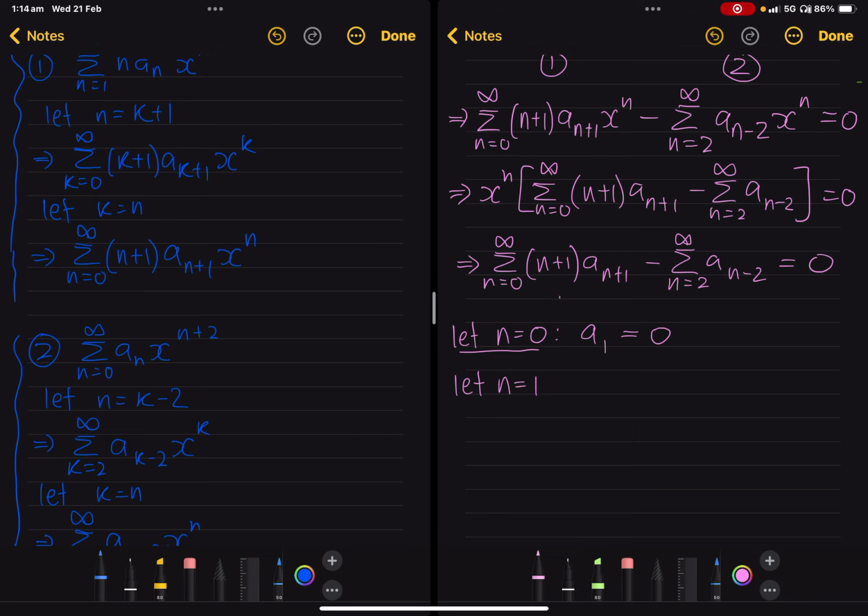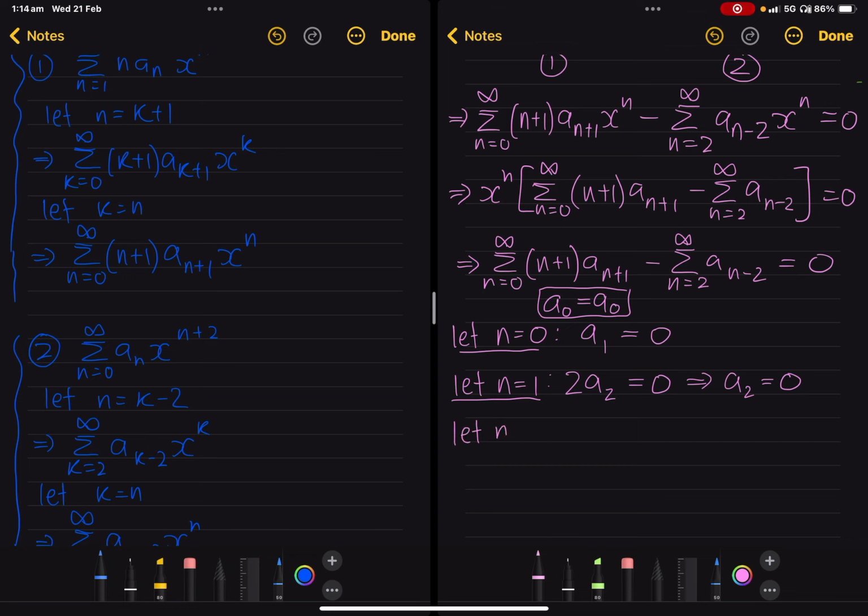Now, because we don't have an a1, because we don't have an a0, we'll define a0. We'll say a0 is a0, and we'll say a1 is 0, because we've just found this. When n is 1, we're now going to get 2a2, second term still doesn't count, is equal to 0. So this implies a2 is equal to 0. So we've got a0 is a0, a1 is 0, a2 is 0.